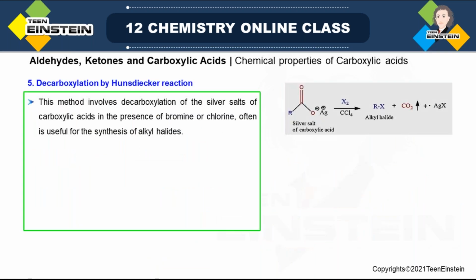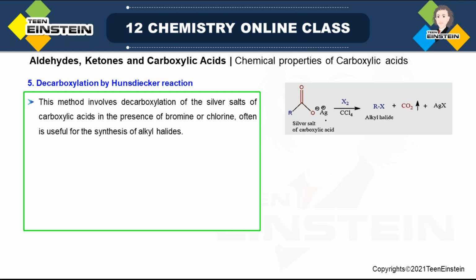So number 5 is decarboxylation by Hunsdiecker reaction. In the previous class, we have seen different types of decarboxylation methods. The first one, which is very simple, is simple heating. Just remember the last example, the last problem that we have discussed, that is simple heating. Then you can use soda lime, you can use electrolysis. So now we have reached another decarboxylation method, which is known as Hunsdiecker. This is a name reaction.